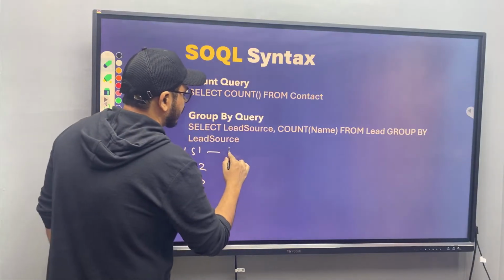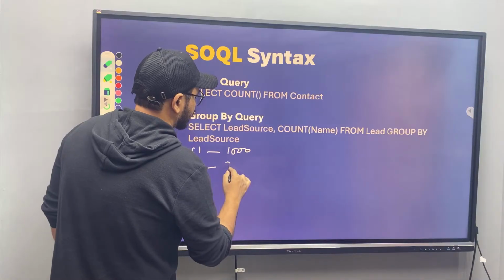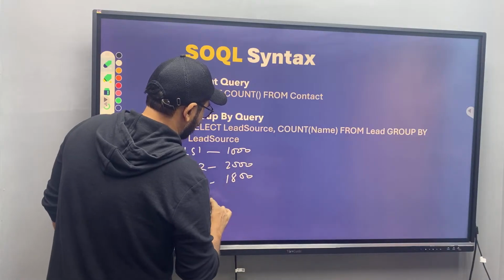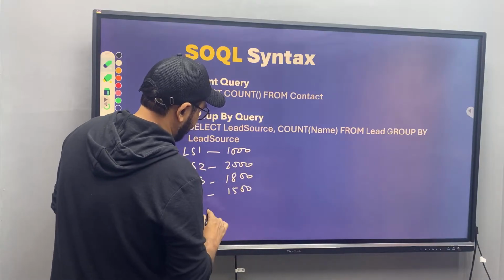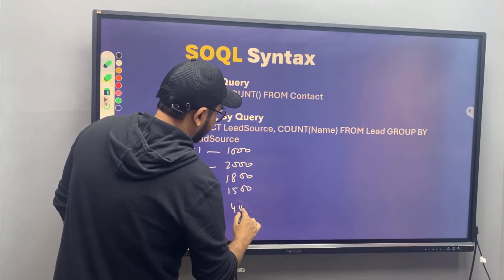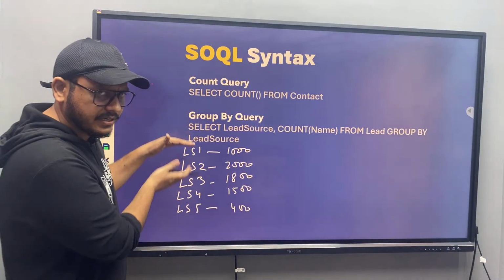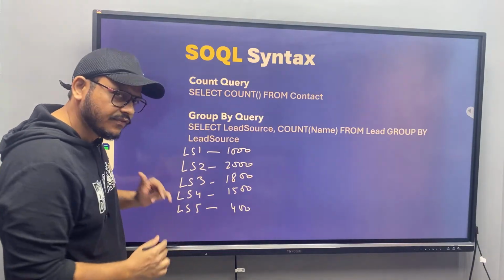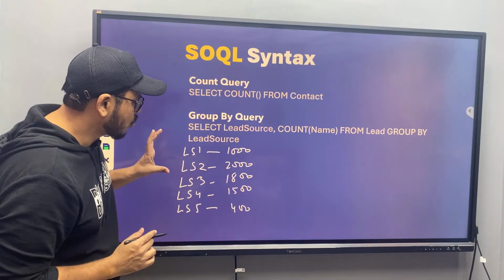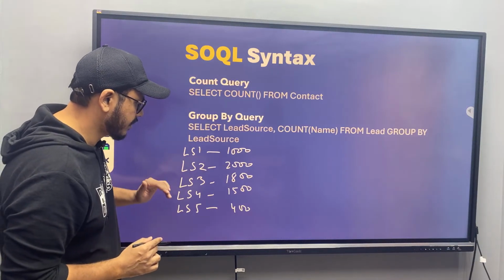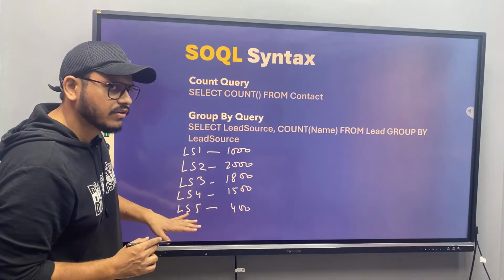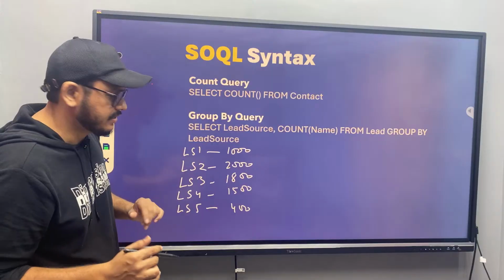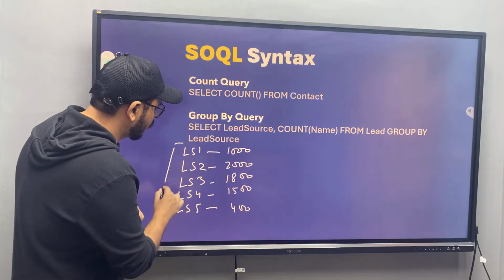Let's say lead source 1 has 1000 records, lead source 2 has 2000, lead source 3 has 1800, lead source 4 has 1500, lead source 5 has 400. Now in addition, if you want to put one more condition, that only show me the result for records where the count of records is more than 500, then it will only show you these four.